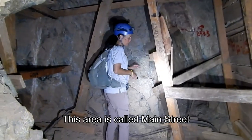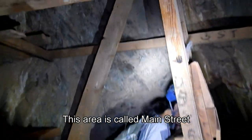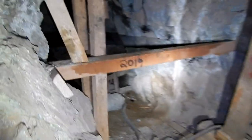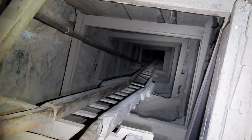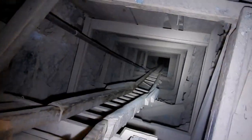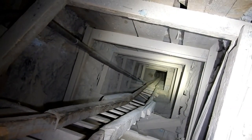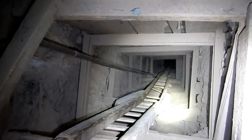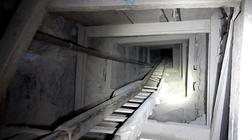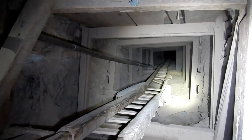Okay, we've come up to a headframe and a little hoist room. You can tell by all the oil on the floor. The ladder's not in the greatest shape. I wouldn't say it's unusable though. You have to get past about the 12-15 feet down. It's got a few rough spots. Somebody probably rolled a rock down in there or something fell in there.